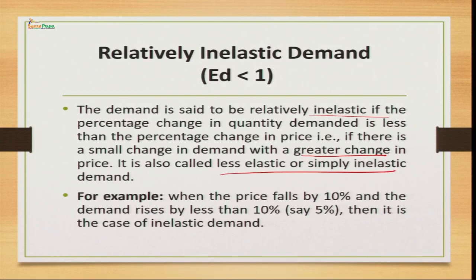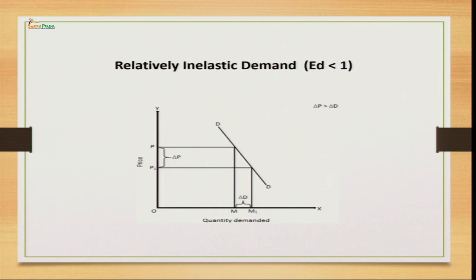So, again we are seeing here, when the price falls by 10%, but the demand rises only by say 5%, then it is a case of relatively inelastic demand, and here is how we represent this relatively inelastic demand. More change in the price causes lesser change in the demand. The percentage change in the demand is lesser than the change in the price, and usually this happens in the case of items of addiction, right? People who are addicted to certain items, even if the price of those commodities increases, their demand does not decrease much. So these are the different degrees of price elasticity we have talked about. 5 degrees we have for price elasticity.